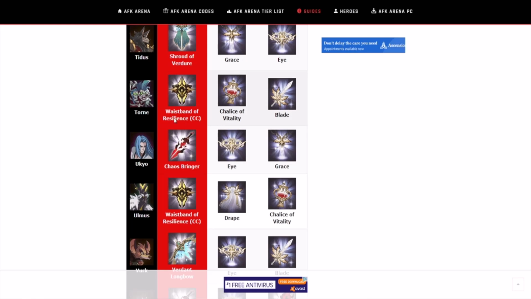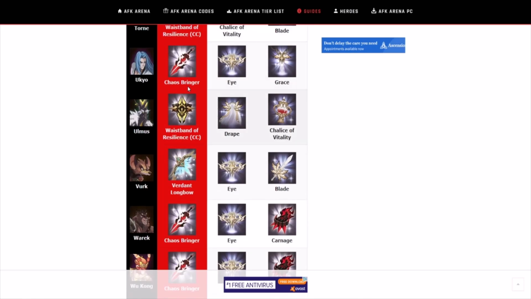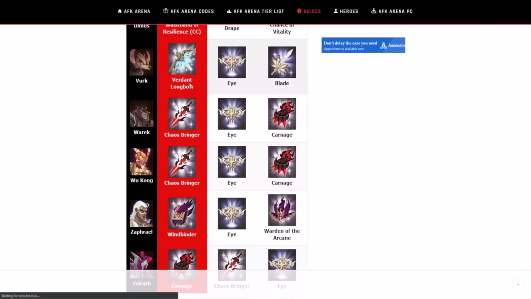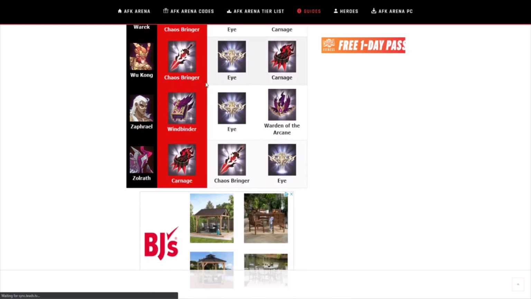Torn, living it up with the Waistband, has to scale to be good. Yukio with the Chaos Bringer, absolutely. Almas there with the Waistband. Again, Almas, I wish he was used for a lot more. Verk with the Longbow. Verk is very reliant on damage. Absolutely Longbow. We have Warwick and Wukong with the Chaos Bringer. Definitely would go with both of those.